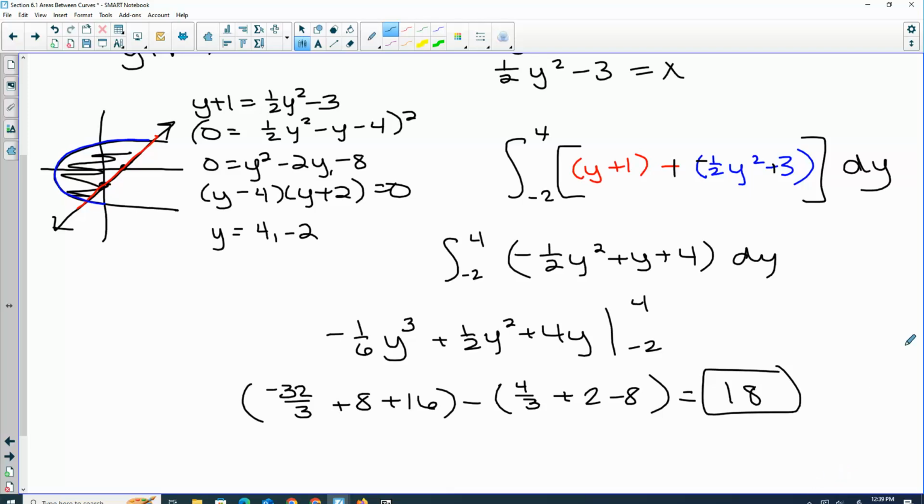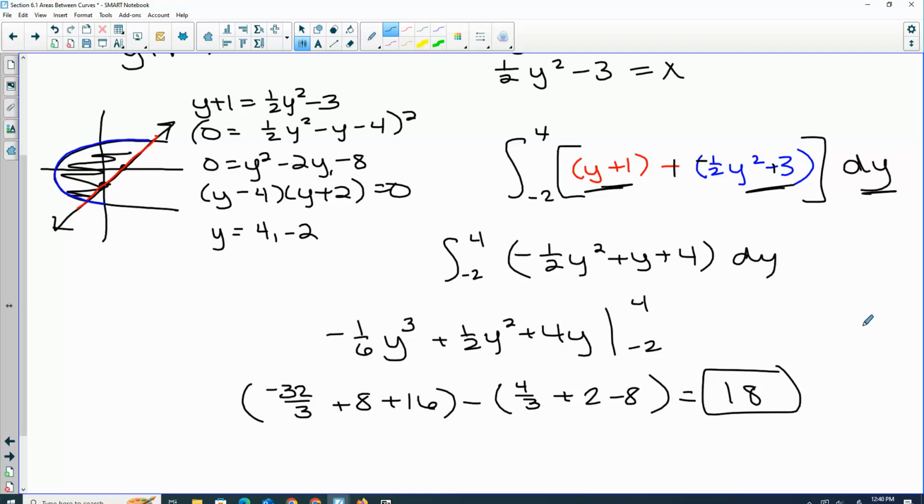So sometimes it's really complicated solving for x. We can keep our variable as y, but that means everything has to be y's. We have to be integrating y's, it has to be a dy, our limits have to be y values. How would you know if you flipped the first and the last? You would get a negative 18. So if you did that, you wouldn't have to redo the whole problem, you would just do the absolute value of that answer and say, oh, I flipped these, it really should be the absolute value, the answer is positive 18.